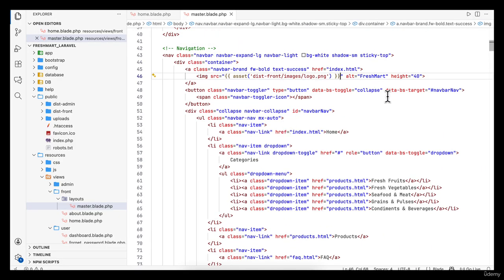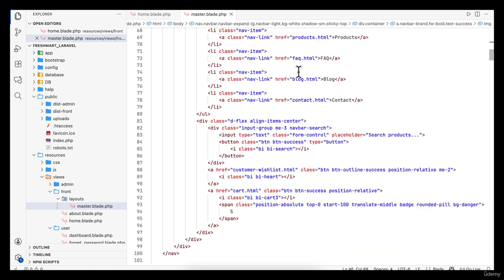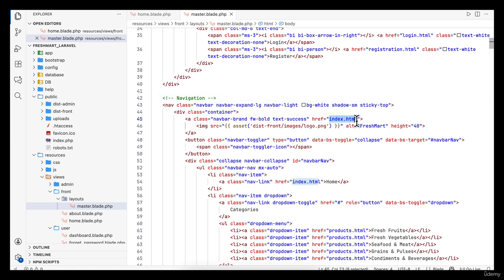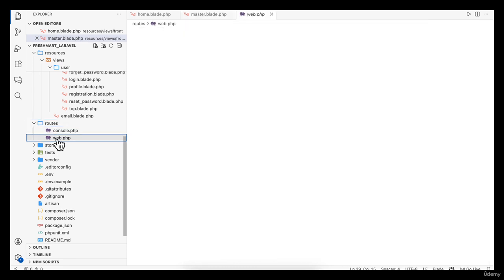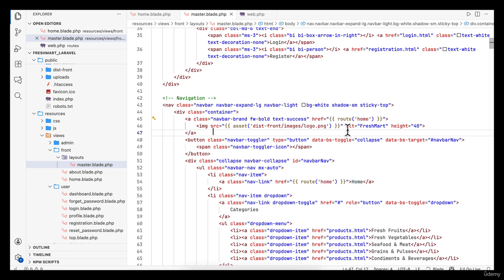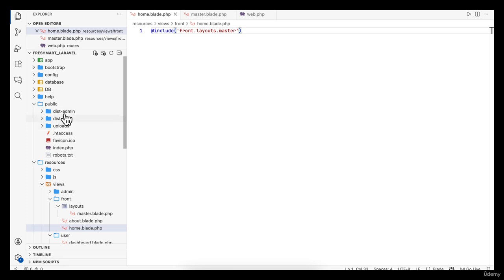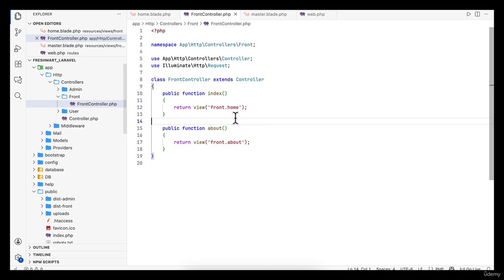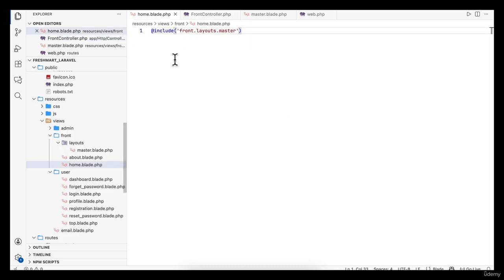And now the other items, for example, there is a products HTML page, index, etc. But what I have now is the index.html in my hand. That means the route. So here I can call it like this route. The route is a home route, because if I go to the routes web.php, you see the name is home. That means if I call the route home, then my index file, that means the master file, this home build will run. Because if I go to the controller, app, http controller, here front controller, here you see front.home, so this file will be called.